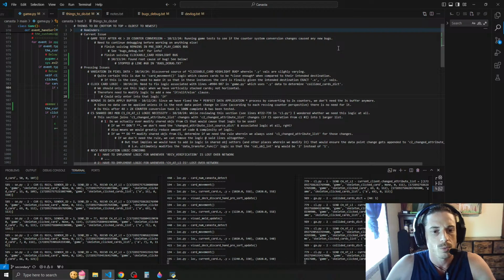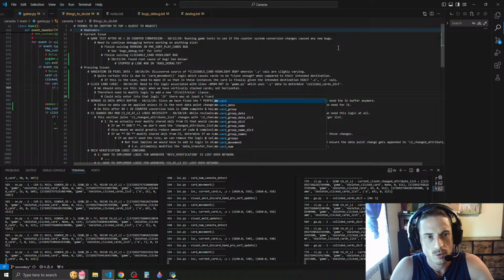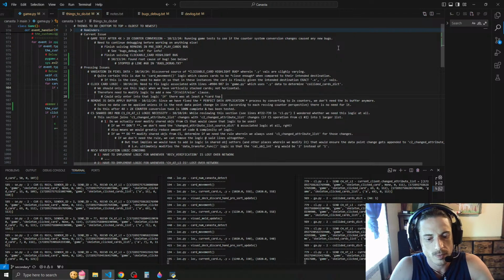So we could only enter into that logic if there was at least a, we'll call it a card top pixel difference. Gotta figure out a variable name for it.